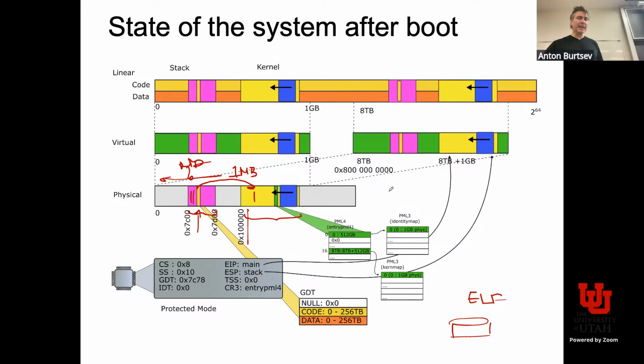We're still running in 32-bit mode, but there is still no paging, right? We have 32-bit segmentation, but the paging layer is not yet active. As we advance through the entry code of the kernel, at some point we want to enable paging. And in order to enable paging, let me probably switch the slide deck.